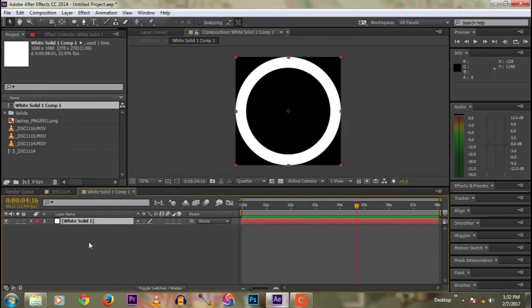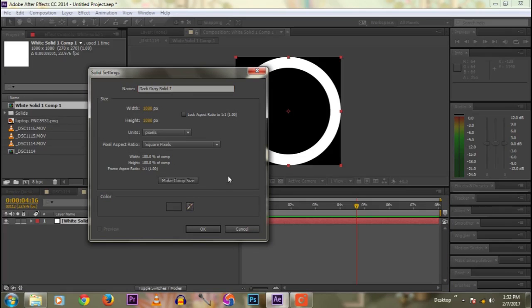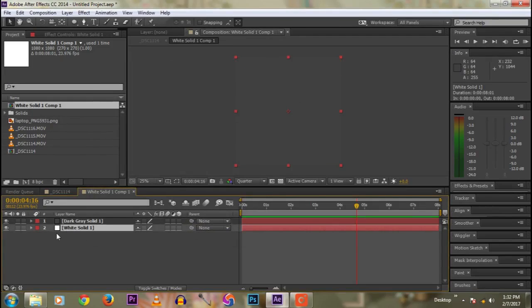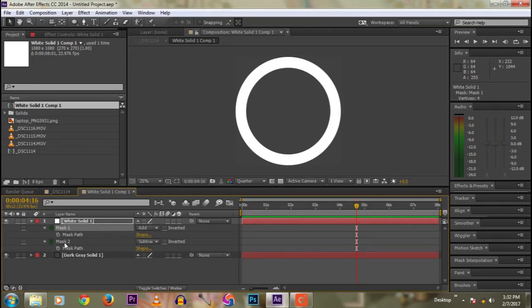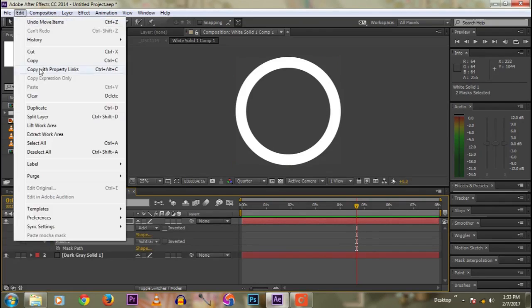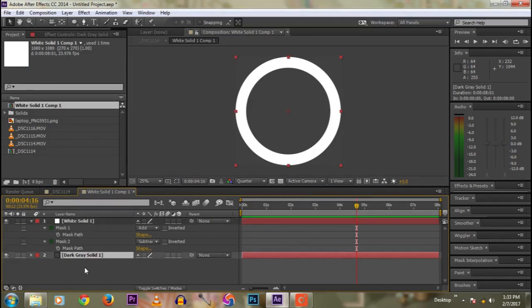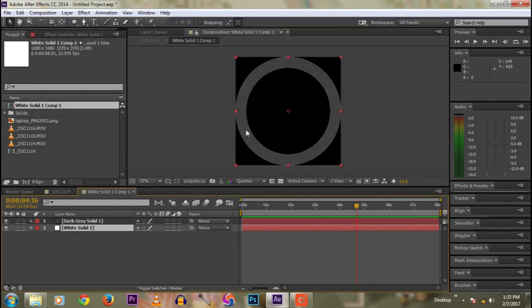Then add a new solid, right click, new, then solid, make it gray color, then OK. Now copy the mask from the white layer and paste it to the gray layer. To do this, select mask 1 and 2, then press Ctrl C, or edit and then click copy, then select the gray layer, then Ctrl V to paste both masks.